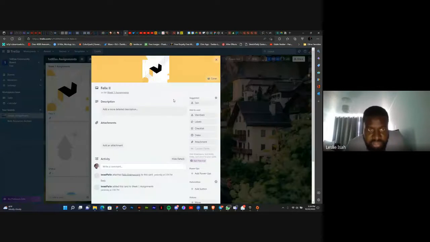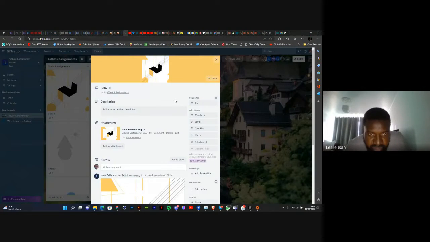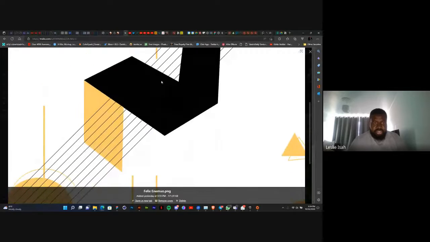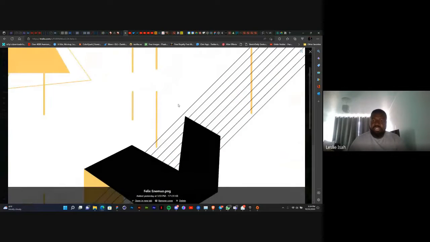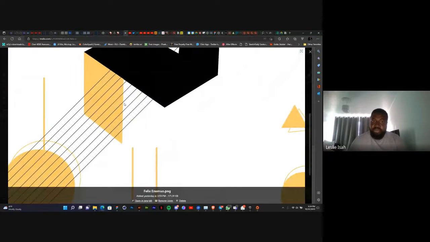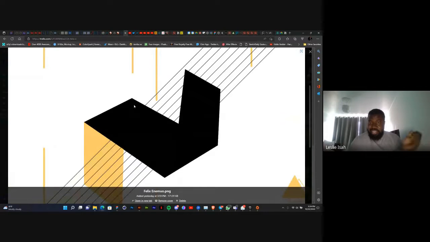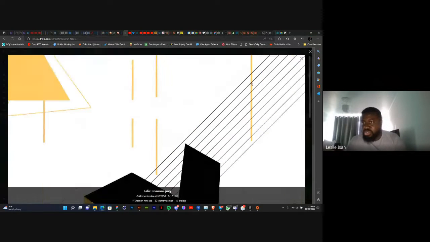All right, so let's start with Felix. I don't think he's here. But his design, what I liked about it was he just incorporated shapes, very simple shapes and simple lines, very nice. My problem was, remember our assignment was simple shapes and lines and one color. And Baba went ahead and used two colors.